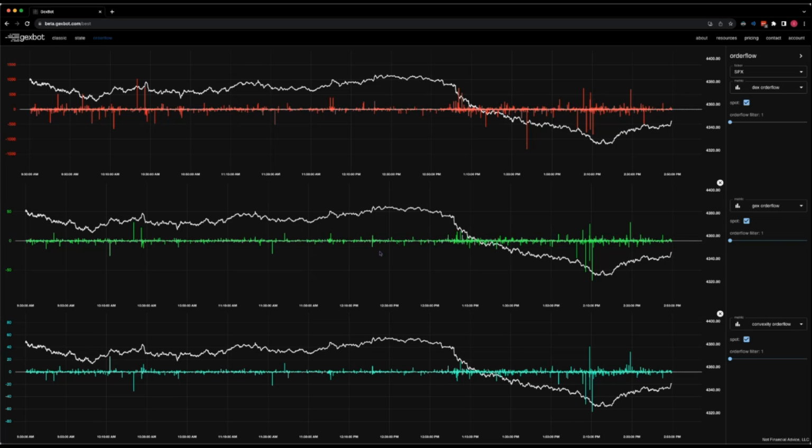So orders that are coming in to seek maximum convexity. In other words, they're taking a very intense directional bet. And so we wanted to include both so that you can have your own way of adjudicating what is significant and what isn't. And comparing the two can also be particularly fruitful.